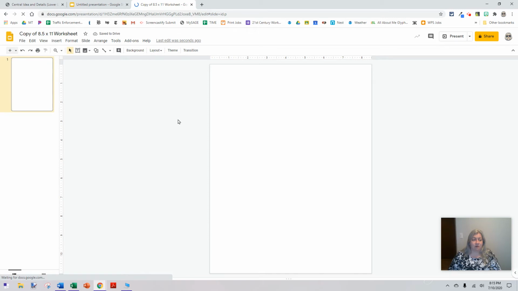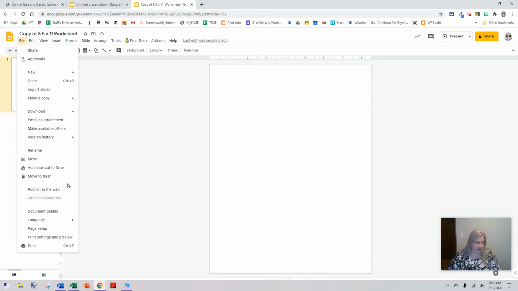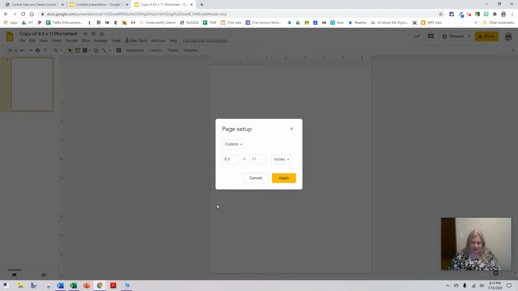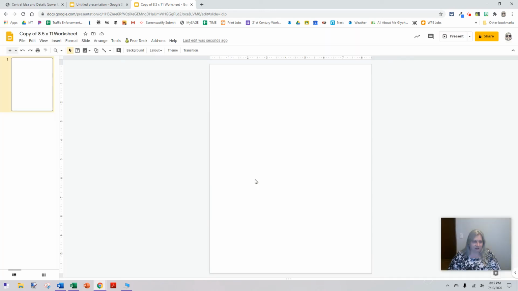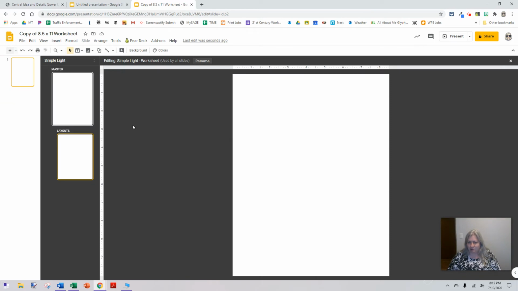So right now you have just one slide, and you notice it is the shape of a piece of paper. I had gone into page setup and changed it to 8.5 by 11. I also went into the master view and got rid of all the layouts so that you don't have different layouts messing things up.